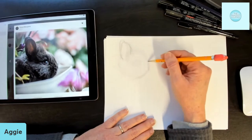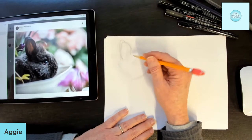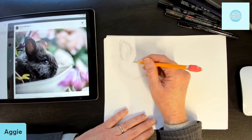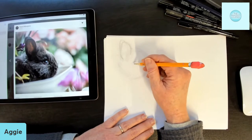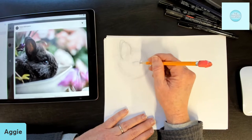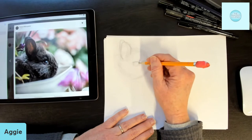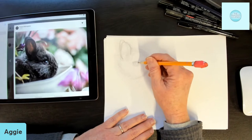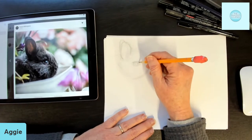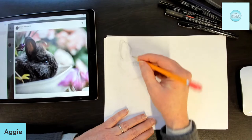So this is just our warm up, basically. This is really just a warm up. I want to get this eye in here maybe just a little bit more. Okay, so it kind of goes like this, and then it's very round. And then the circle sets in here like that. The iris, I should say, the iris. And he's got a very dilated pupil for some reason. And a really big highlight. And we see the fold of his inner eye there. And I've noticed from looking at bunnies lately that you do really see that quite a bit.